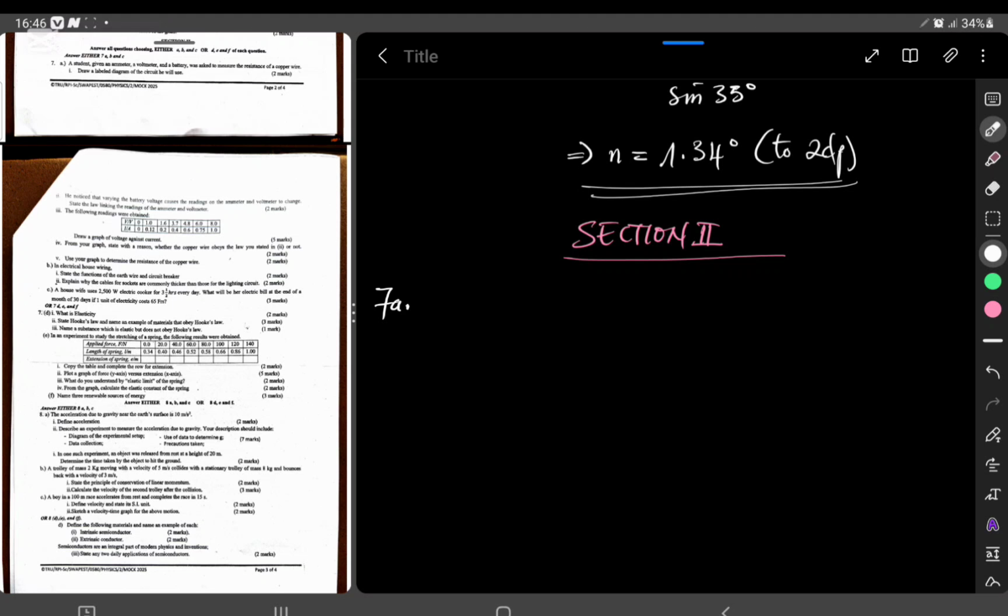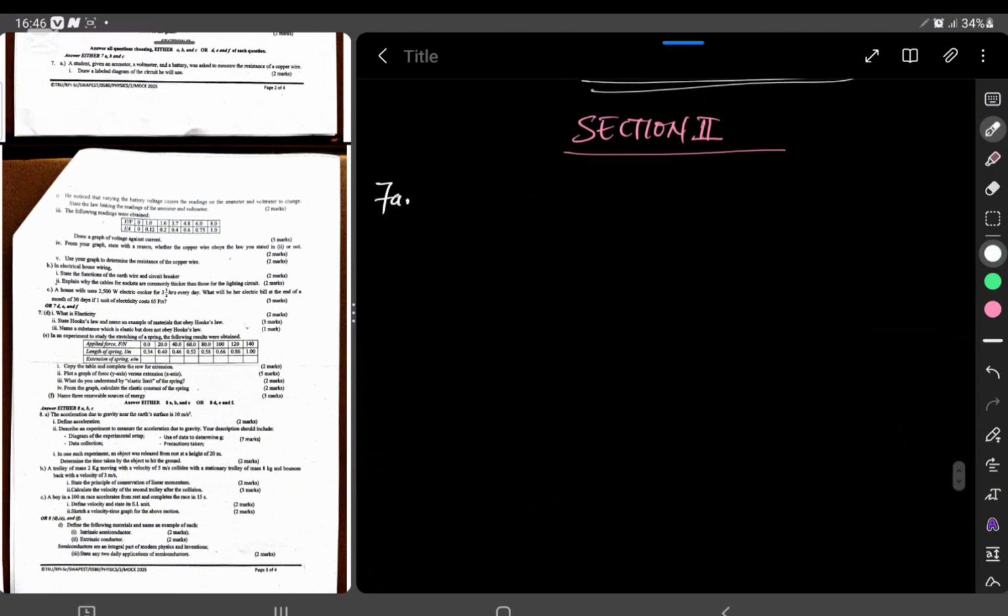Whereas for the voltmeter, if it must measure the voltage drop across a circuit component, then it must have a very high resistance so as not to absorb current from the circuit. Okay, so if that's the case, we are going to have this diagram. Let's suppose we have this diagram. We have our battery. That is the circuit symbol for a battery. With that battery, we are going to have our ammeter here, always noted A, in series. Let's suppose that this is our copper wire. This is our copper wire whose current and voltage are to be measured.